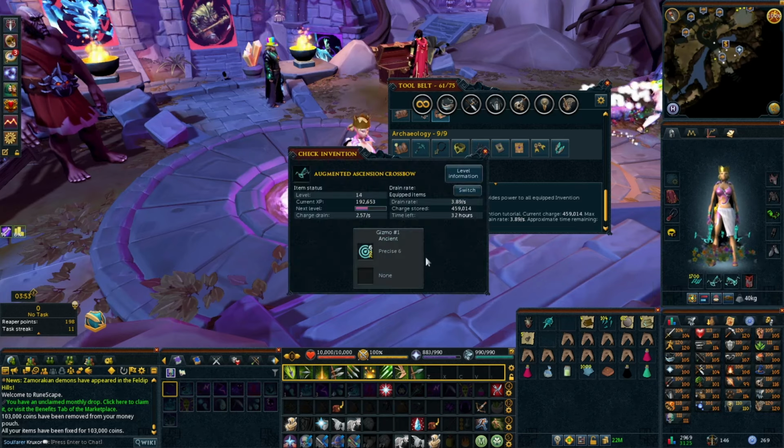The Ascension Crossbow is a top-tier weapon for serious range DPS. It requires effort and resources to obtain and maintain, but the rewards speak for themselves.